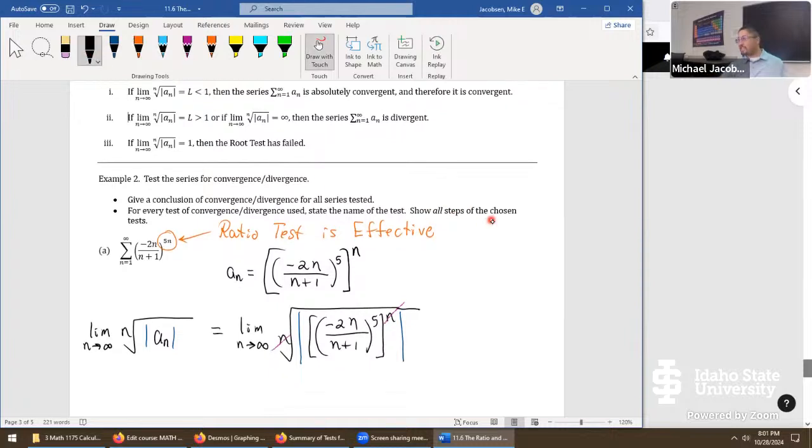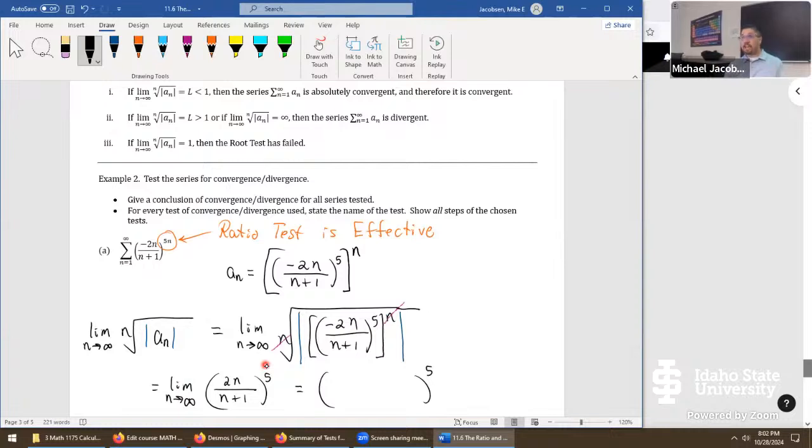We can maneuver through that. Let's say that the limit is next. As n goes to infinity, the absolute value is going to eliminate the negative sign on this, and now it's just 2n divided by n+1, still to the 5th power. The 5th power still surviving is a bit pesky, but a function like that is continuous. So we can say it's the same as this to the 5th power.